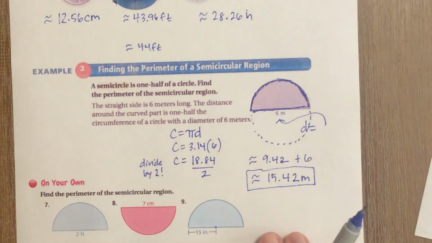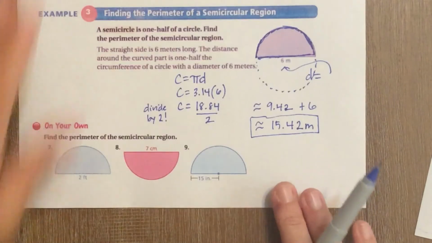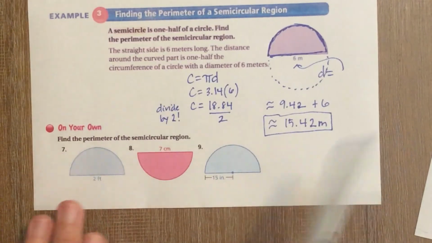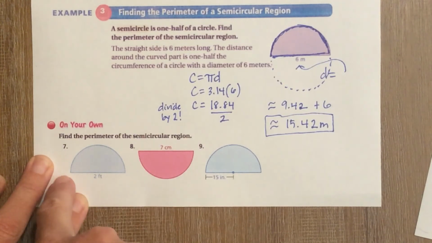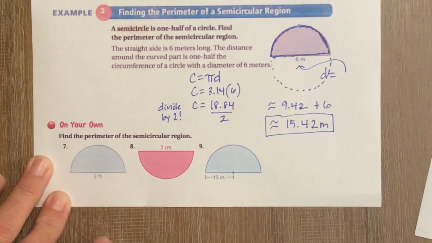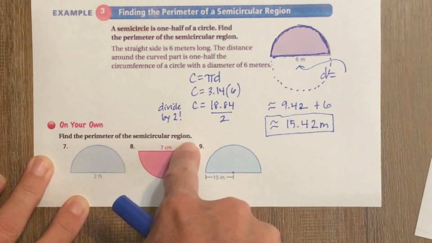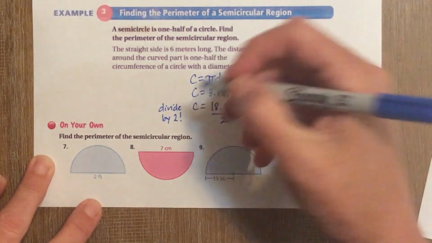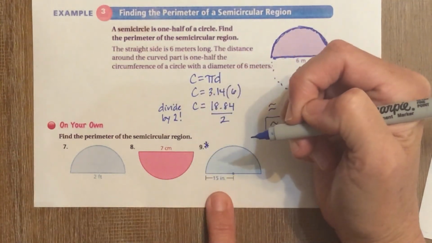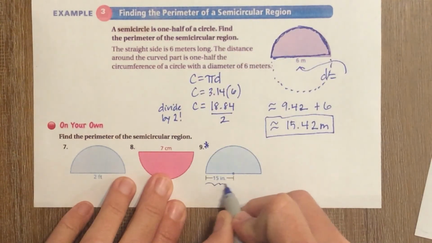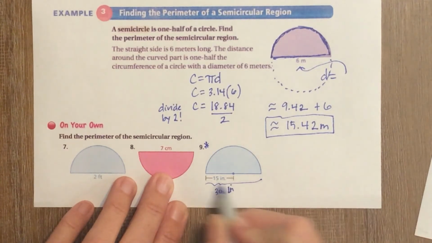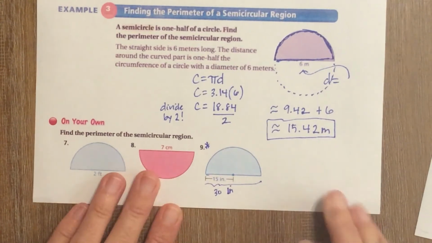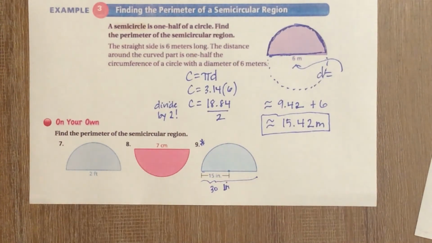All right, so here's a couple down here I want you to try. You're going to pause it in just a second, but let me talk about them first. You could look at number 7. The diameter is provided to you here, so you're going to find the circumference, divide by 2, and add that back in. Here the diameter is given to you, but look at question number 9. They did not give you the diameter, they gave you the radius. So I know that this whole thing here is not 15 inches, but 30 inches. So you're going to have to add 30 inches back, okay? So go ahead and pause it and give those 3 a try.